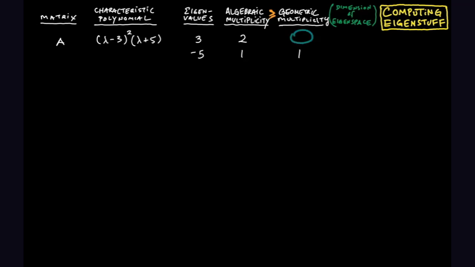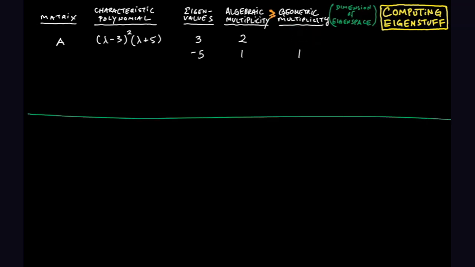Okay, simple enough. What about the geometric multiplicity of the eigenvalue 3? That's the dimension of the eigenspace associated with 3. Well, we know it's at least one-dimensional, but that goes without saying. That's true of every eigenspace. And according to this inequality, it's no more than two-dimensional. So that means the geometric multiplicity of 3 is either 1 or 2. And there's no way to tell which one it is from the characteristic polynomial itself. We have to go through the usual algebra to actually compute the eigenspace to figure out what that geometric multiplicity would be. That is, we would need to get our hands dirty and look at the equation Av = 3v and go to work in the usual way.